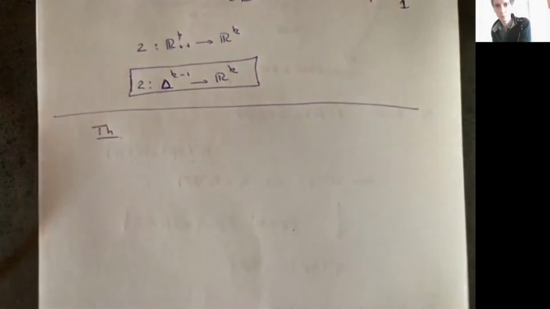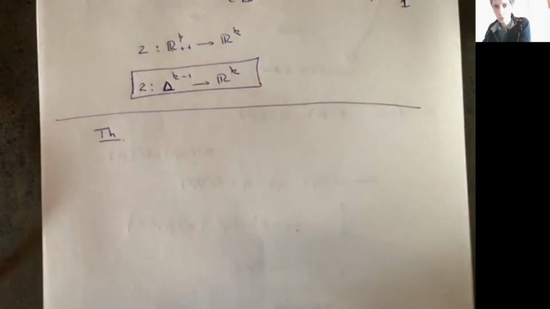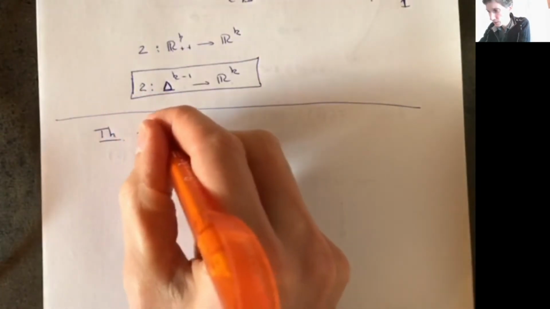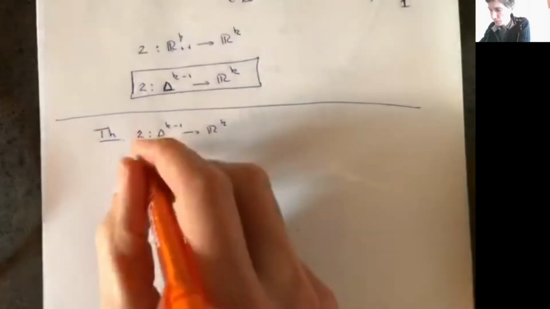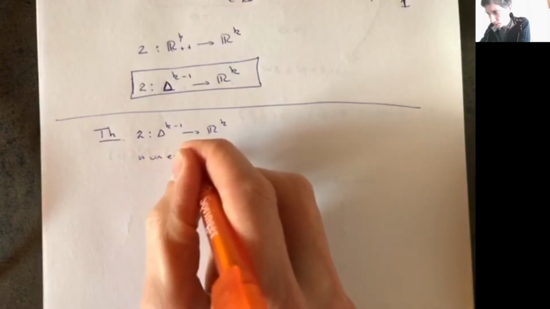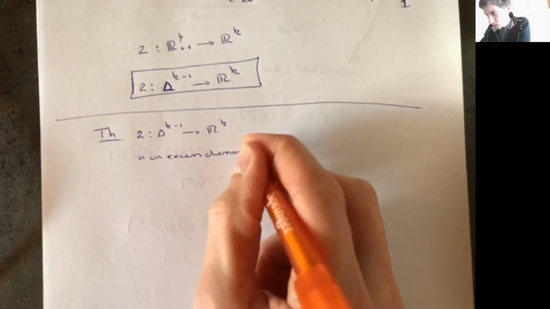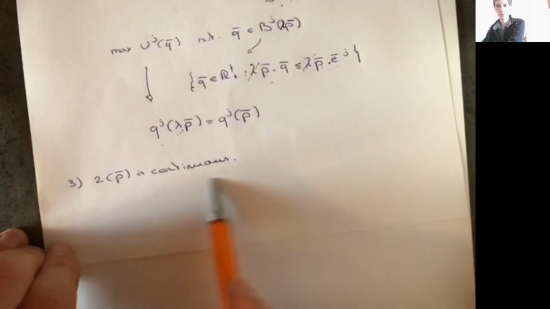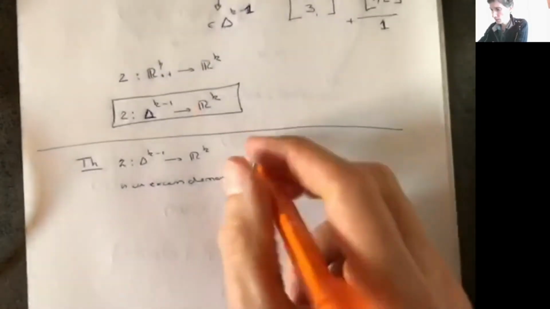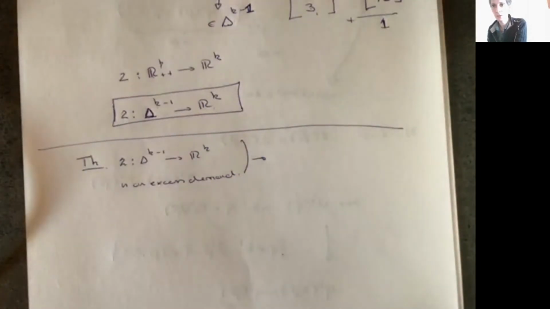Okay, so let's go to our main result, the theorem. So what do we have? We have an excess demand function Z from Delta^(k-1) to R^k as an excess demand. So in particular it satisfies this property, right? You already used this one, okay, to normalize the prices, and it's continuous. Okay, so these are two properties that you will need. Then we can show that there's an equilibrium price vector, right?